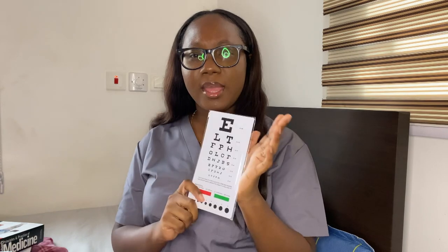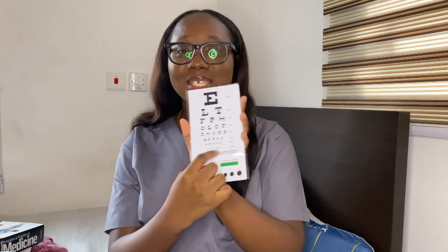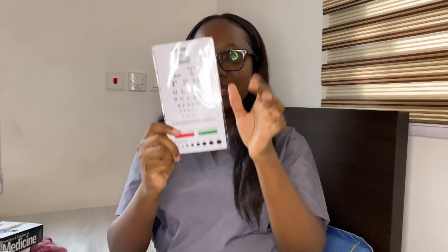The measuring tape retracts in a nice way. The set I got also came with a Snellen chart — if you wear glasses like me you've definitely seen this. I really hate getting my eyes checked because I can never see the letters and feel so bad about it! But anyway, this is a Snellen pocket eye chart.